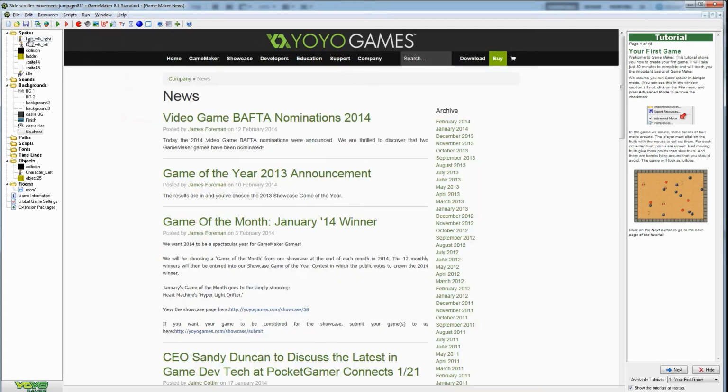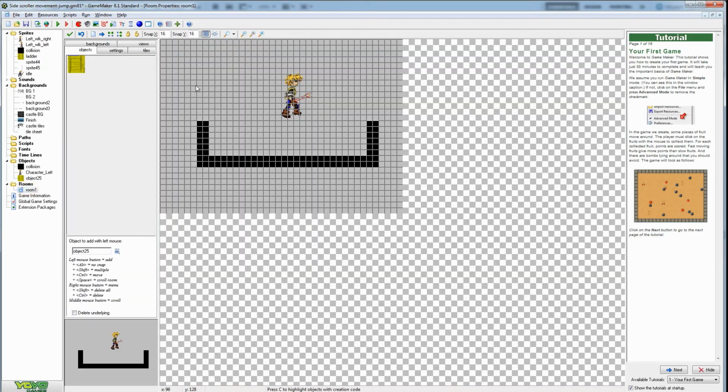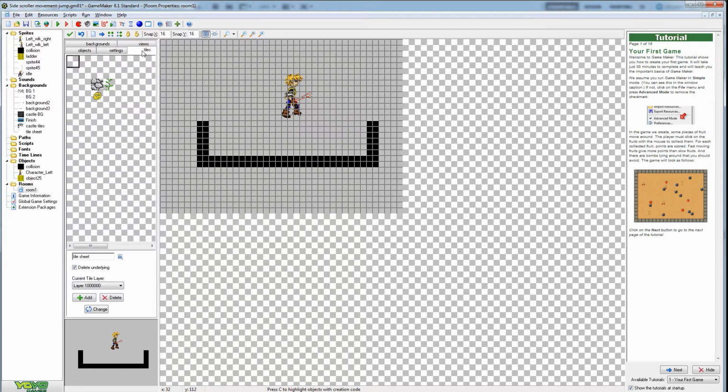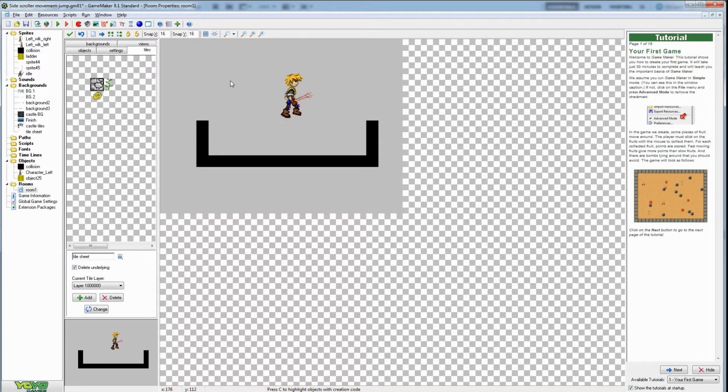Alright, and now if I go to my room, again, this only works in advanced mode. In order to grab your tiles, I have to go File, Advanced Mode. I'm pretty sure you don't get tile options in standard mode. You might, but I don't think so. Here we go, we can click on this part, or this one, or any pieces we want. If I grab this one, and this has the grid already turned on by 16 by 16, I can turn the grid off if I want, and drop the piece in.